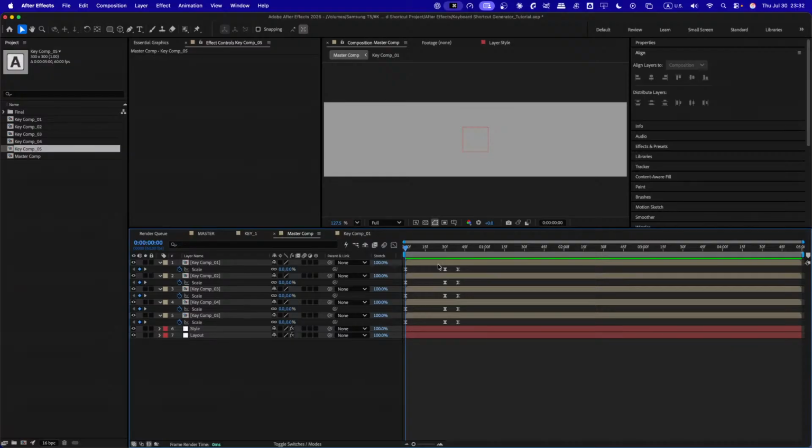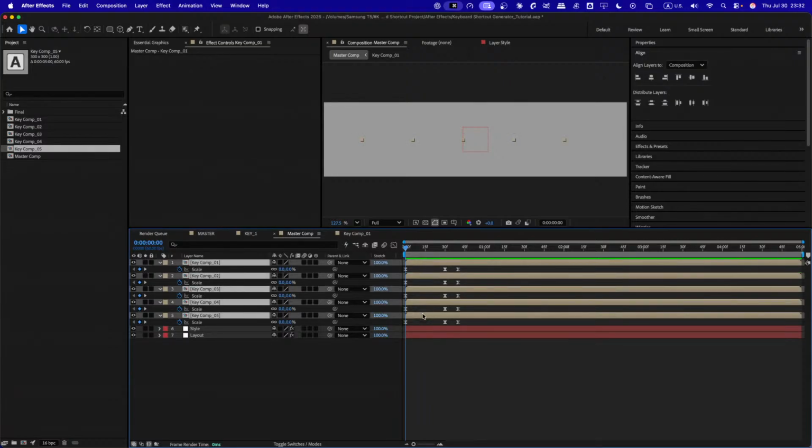Make sure of the selection order, because it is important for how it works. Now, holding Command and Option, you will see this icon on your cursor. Drag this a bit so that it offsets all the layers accordingly. This is the trick if you want to offset the keys and the animation however you want.